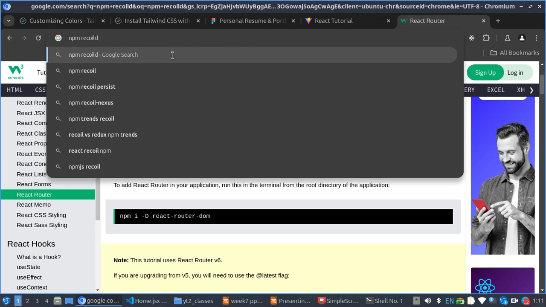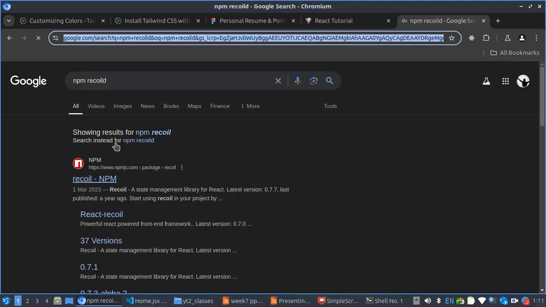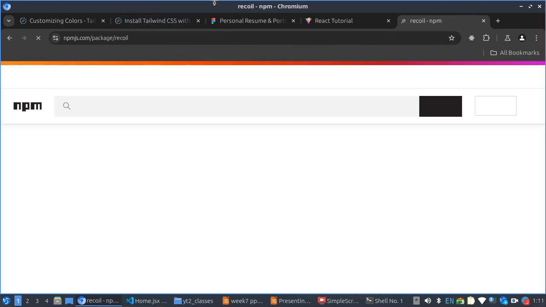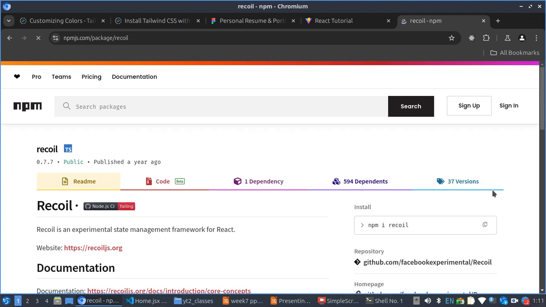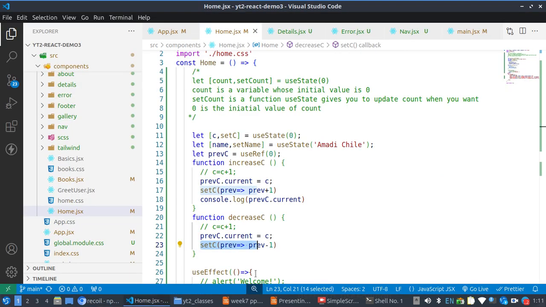So if I do that, npm recoil, I misspelled. So this is the recoil. You can just copy that. Yes, I'll just copy it like this, Ctrl C. Then I'll go to my terminal again. I've closed that, so drag this up.